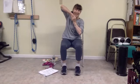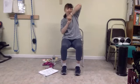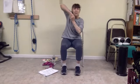Once you have your fingers linked together, lift the elbows to shoulder level if it's available to you. Now let the right shoulder lift up and the left shoulder point down. Let's change this. Left shoulder up, right elbow up, right elbow down. Try it again, right elbow up, left elbow down. Right elbow down, left elbow up.